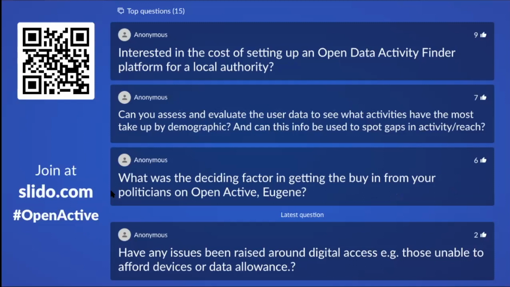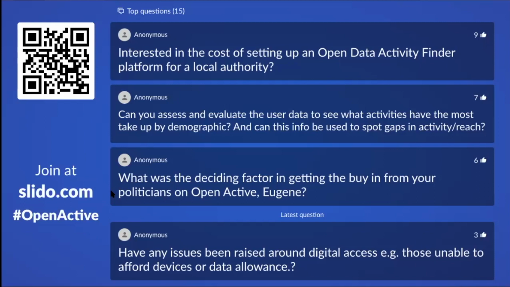We need to make it visible in the first place so that people use it. It's the first thing that hits you in the face when you hit the Active Westminster website. It is basically the header and the banner on the website. There is a dedicated page for it, but that's the main thing, and we put it front and center. We want to make it easy for people to use, so we've baked it into the app and other bits and pieces. Of course, there needs to be various comms approaches, both digital and traditional, and we're dovetailing that with other digital programs that we're doing currently across the city.